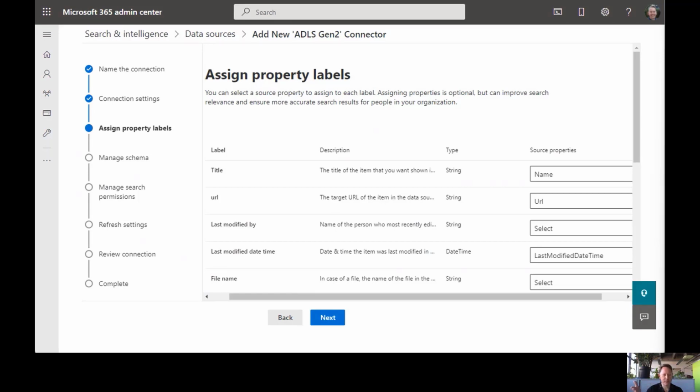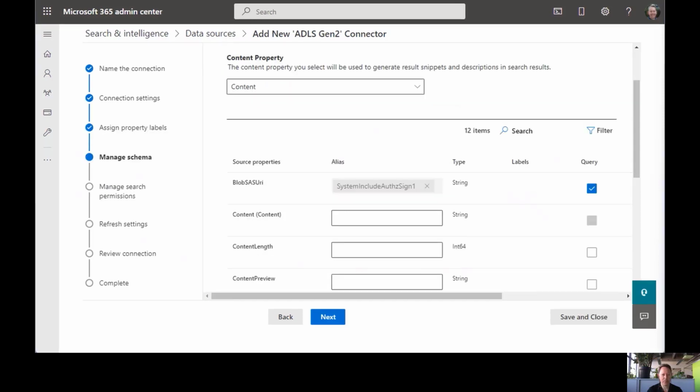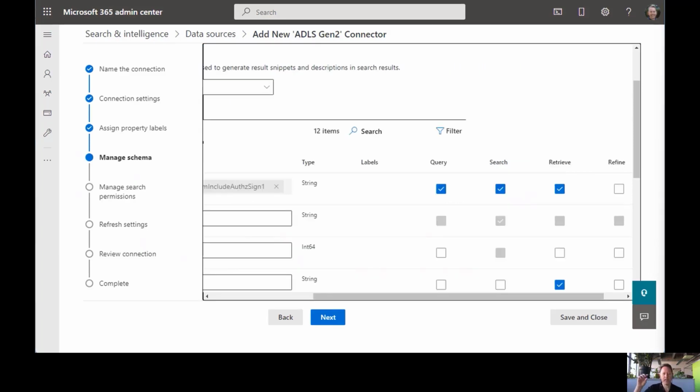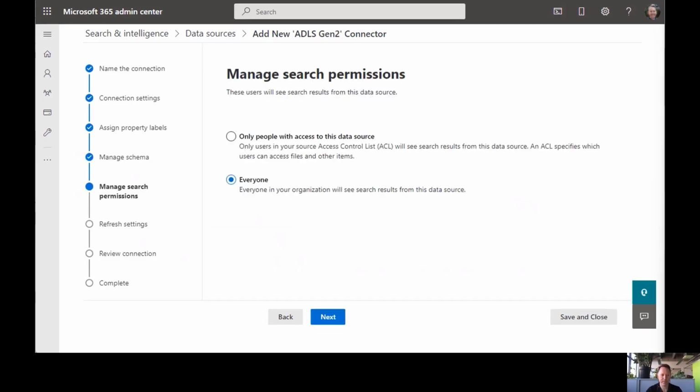So if I have a file storage, for example, that file would have a file name, a date, maybe a title, and so on. And I can now map which properties are relevant to me and which properties can be queried. So I can simply select, okay, I want to query for that data. And you can see, is it also refinable? Is it searchable? For a field like the file name it would make sense, maybe the owner of that file, but the file size wouldn't make sense to search for a number or something like this. So you can configure that.